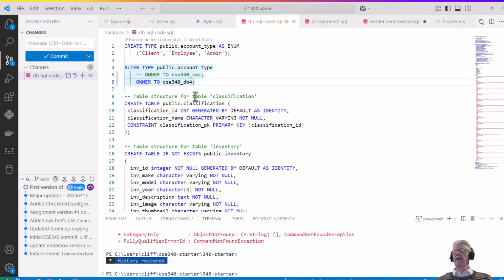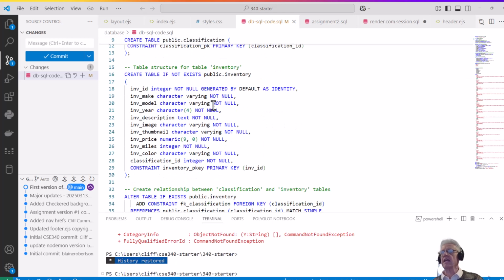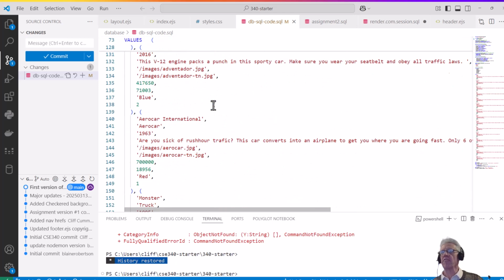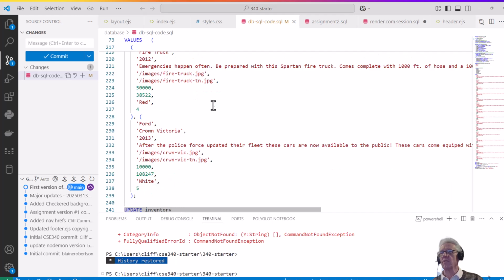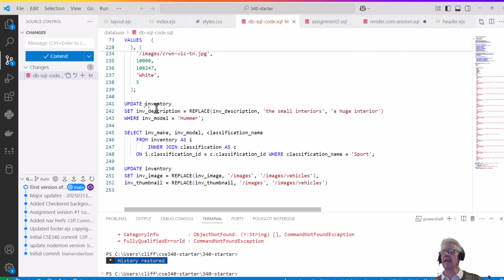You can see I've tried other versions before that. We have all the code here, and as we scroll all the way to the bottom, we'll find that I have saved the last 3 queries that were part of the assignment, where we're going to change the small interiors to a huge interior. We're going to find the sport vehicles, and we're going to change images to images vehicles.